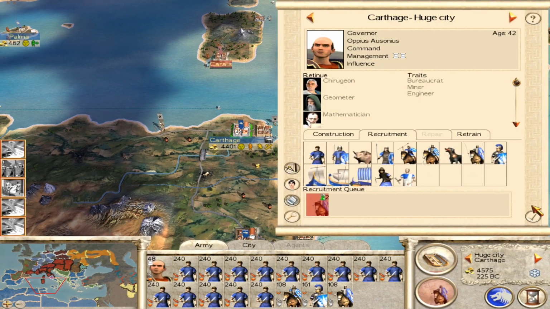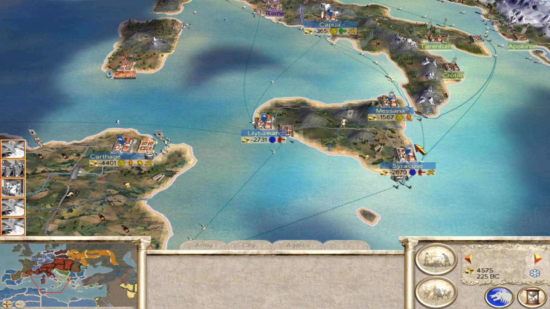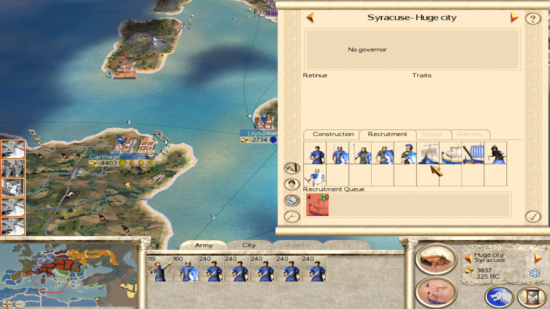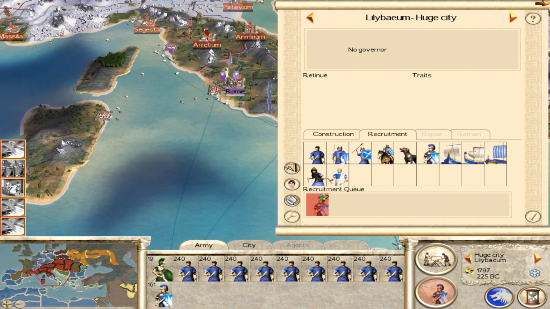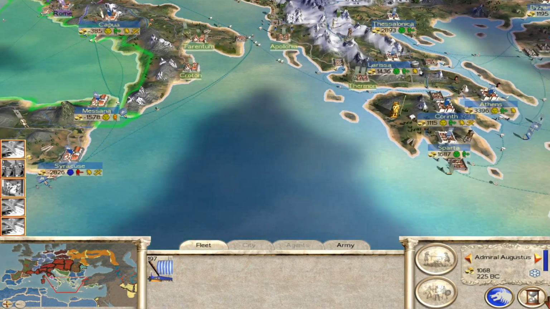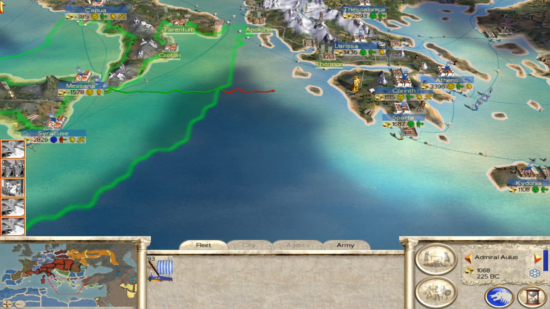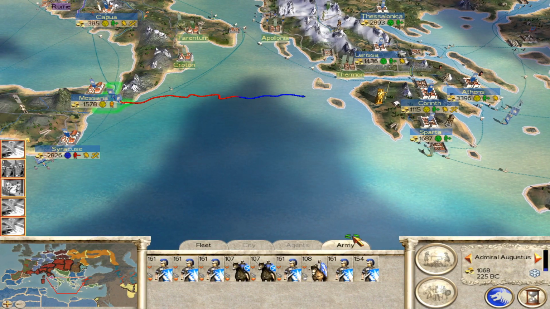Okay, I'm gonna keep recruiting Legionary Cav here. We're almost finished with the Hippodrome. And in this town, we're just going to retrain our navy. Ready to sail. Looks fairly clear for us to start moving towards Kydonia. Set sail. Let's go for that. Hang on a minute. Crap, got mixed up.